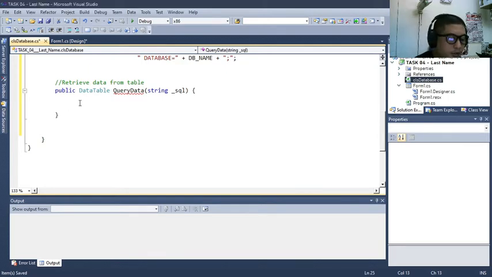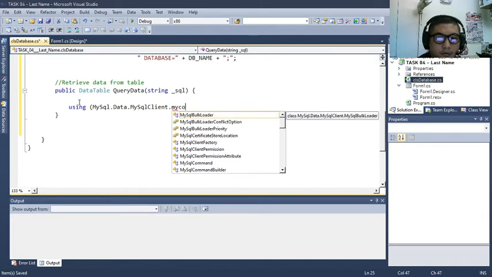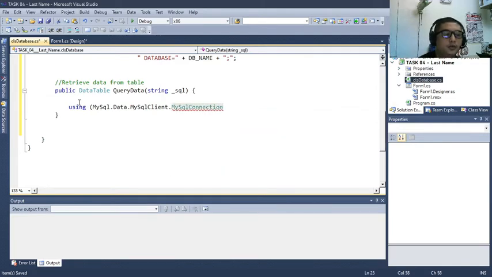So the first thing that we need to do is to establish a connection with our database. So right now we'll try to write using MySQL Data SQL Client, a MySQL connection. Select that.